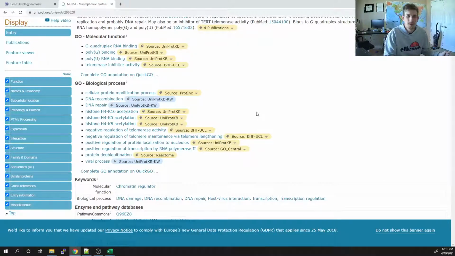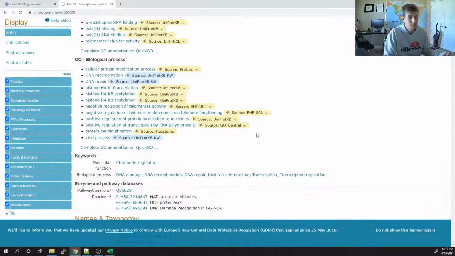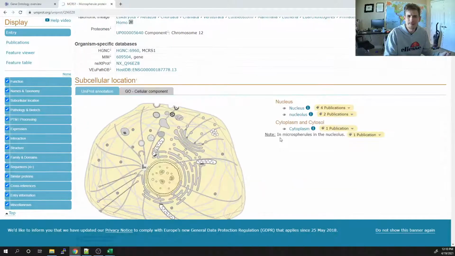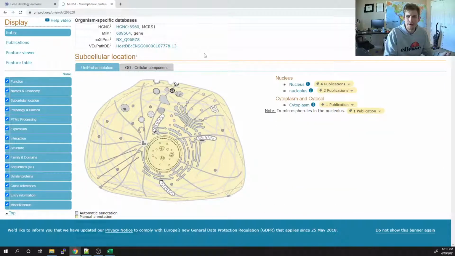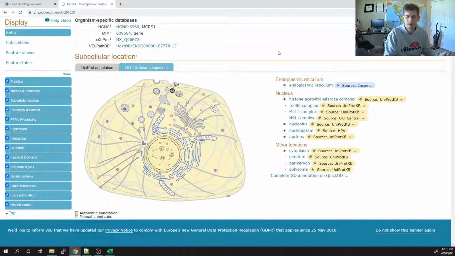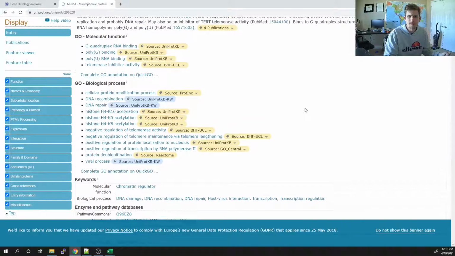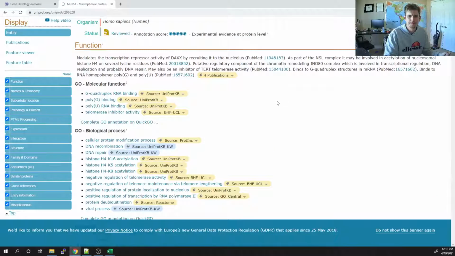GO terms. Sometimes not super helpful, sometimes really helpful. And so we only get GO terms for the function and the biological process, and it's largely cytoplasmic, right? So you're going to find this thing in the cytoplasm. Whatever. So again, each gene has a whole list of GO terms.